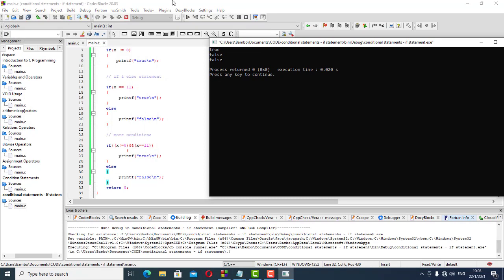So we are saying now with the first statement from line 7, it is true because x is not equal to 0, so that's true. The next statement, if x is equal to 11, that is false, so it gives us the false.